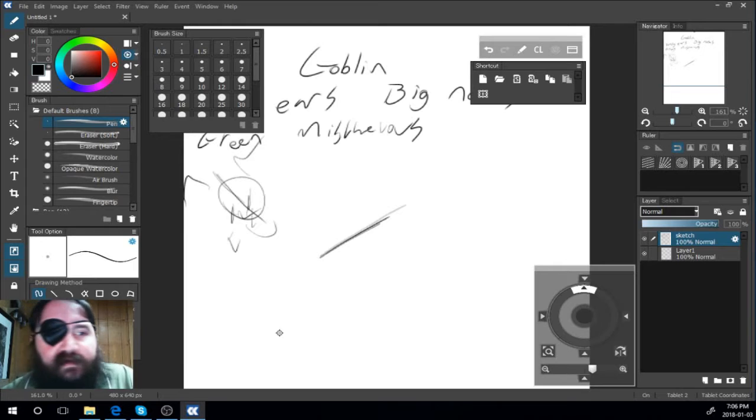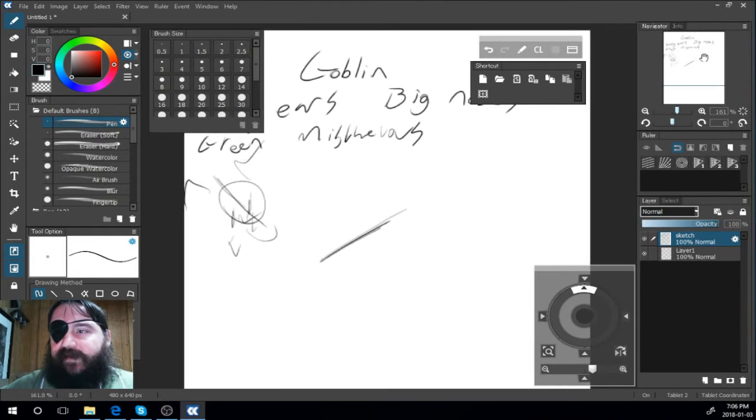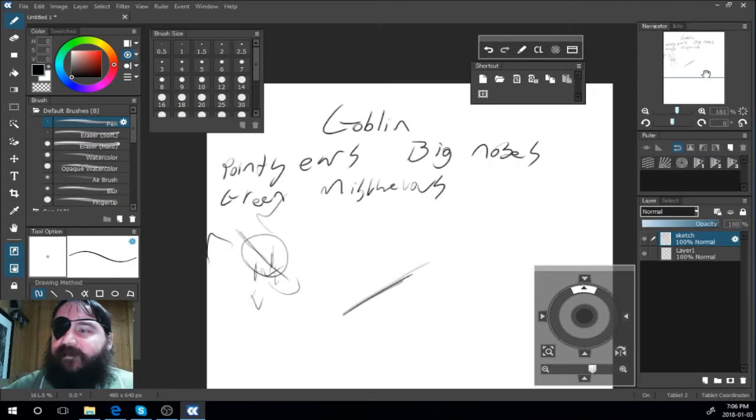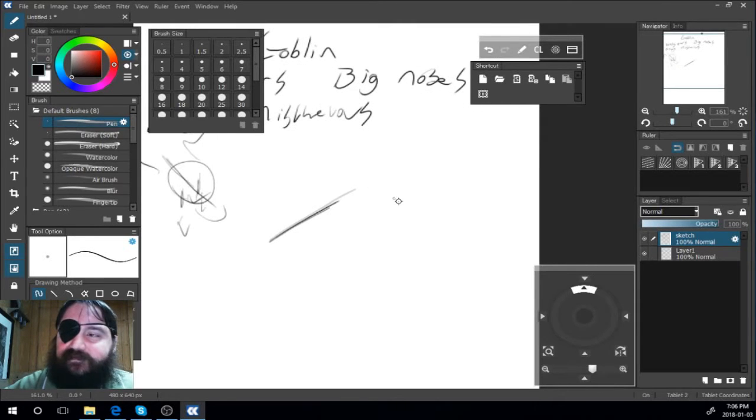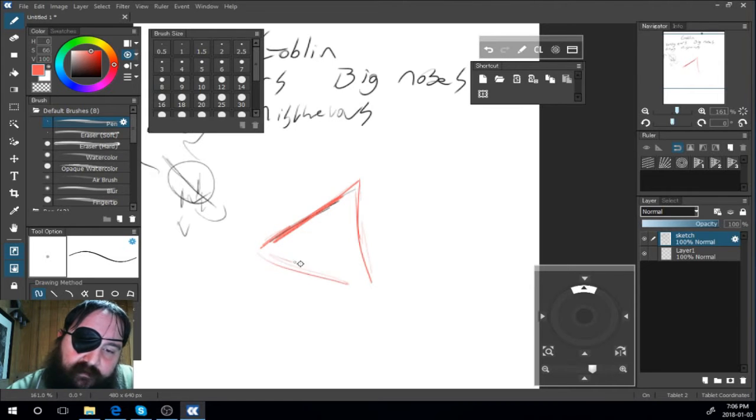I'll have my navigator. Things moved on me when I started this one. Oh yeah, right. Because I'm not using Krita. I was about to go over here into this little area and pick my colors, but it's over here. So let's go over here. Let's use the red layer, the red sketches for this general idea. So I'm going to just grab some general shapes just to get my goblin idea going.